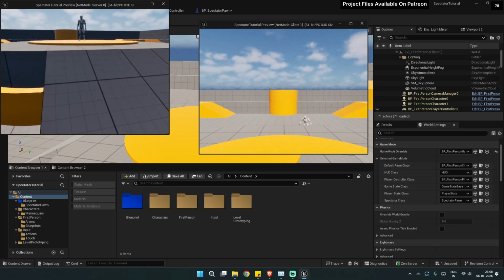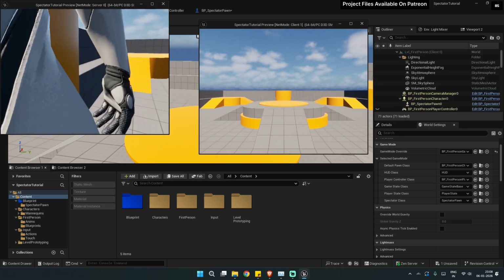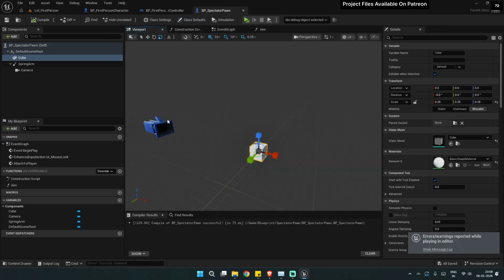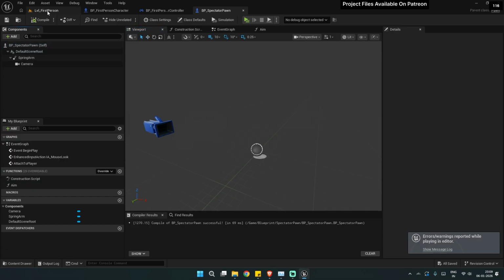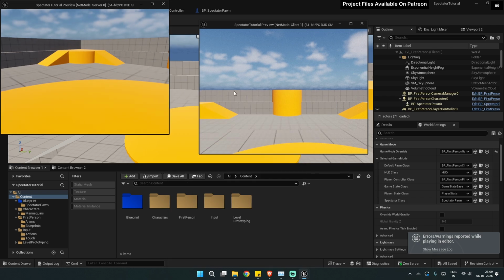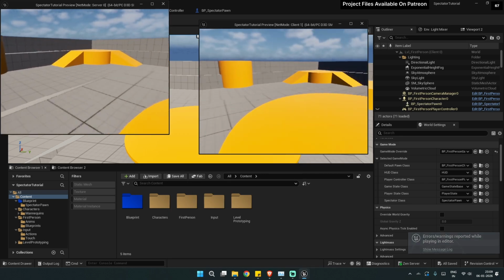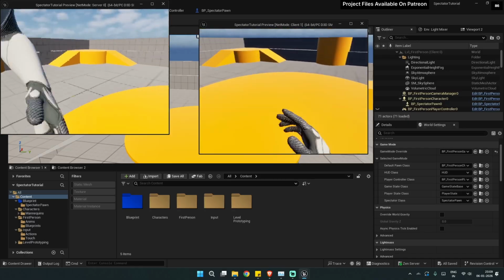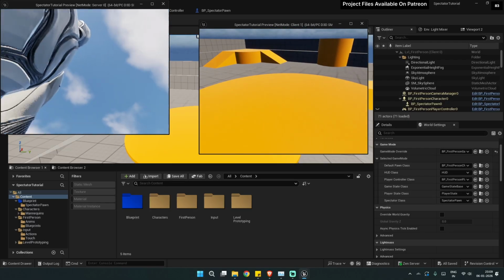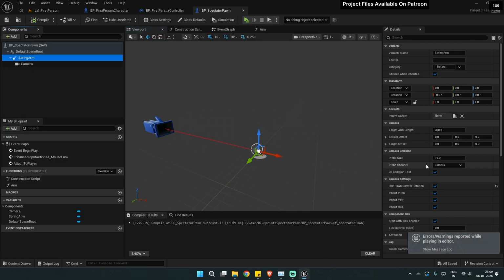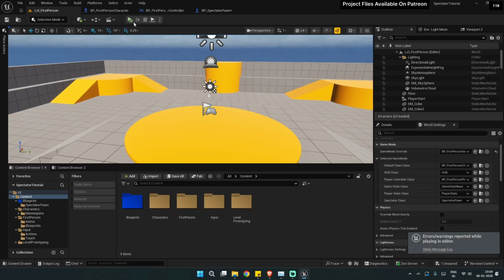So I'm playing right now, and if I press P, it is working. It's mainly because this one has a collision enabled for temporary. Let me just delete the cube, we don't want the collision. If I do, let's say, P right now, and if I move, you can see I'm able to move right now like this. There's one issue. You can see that the camera is at a wrong location. So let's go into a spring arm and let's remove the do collision test for now, and let's see.